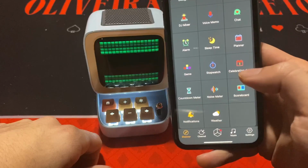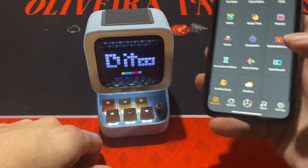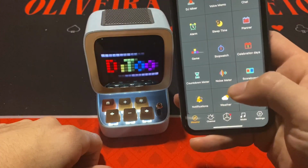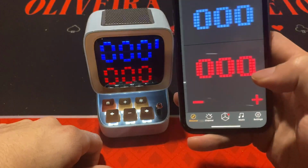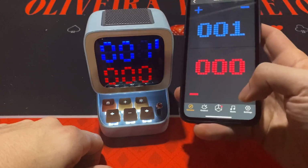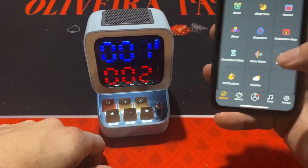It's got a stopwatch. You could do celebration days. So when a birthday comes up, it will talk. And some of the other things you can do is a countdown, a noise meter so it sees how much noise is in the room. This is pretty cool because you can actually add a scoreboard and it will keep track of the score that you're playing when you're playing another game. So you could leave it on the table. So that's pretty interesting. This is pretty cool.